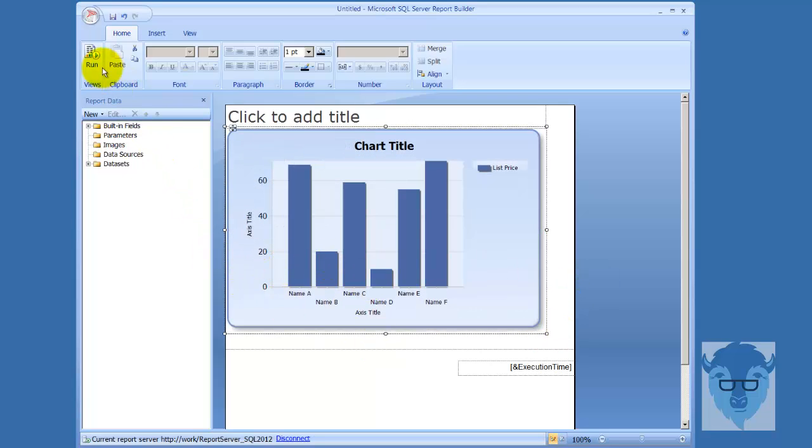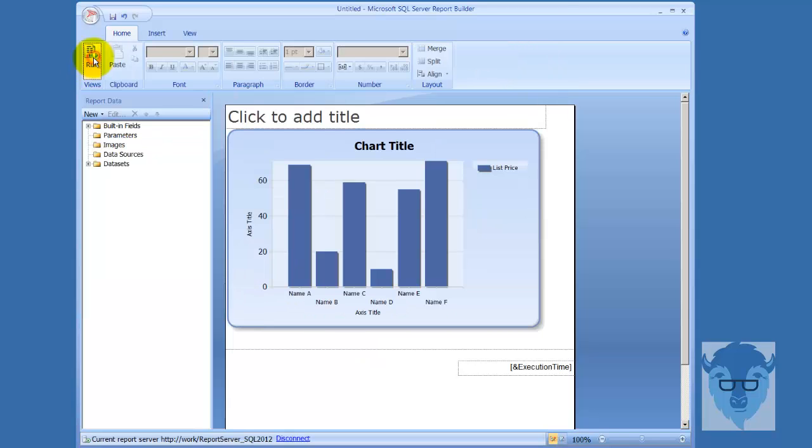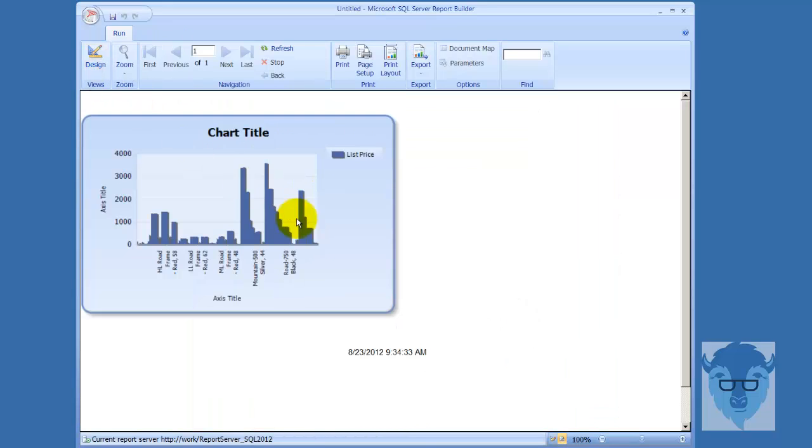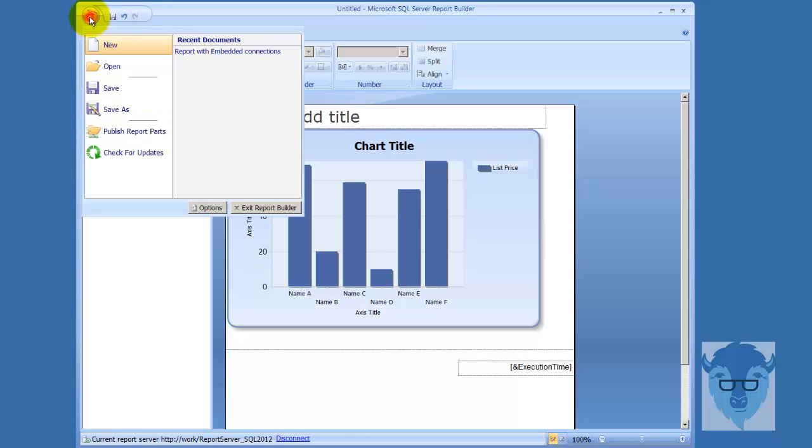All right, and we'll come through here and we'll run. As you can see, it comes on across, and I know this is hard to read. Again, this is a good starting point for your chart. Notice when you're over here in this run, you've got this list price up in here, and here are your names down there, and that's just bringing back the names as a generic. This is not the way the chart's actually going to look. Again, this is my chart across, and then you've got the names. Go back over to design, and let's do another one.